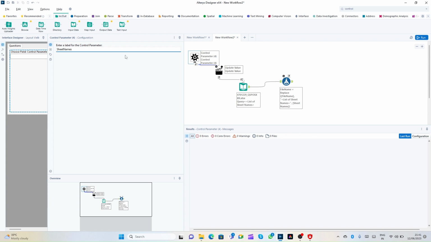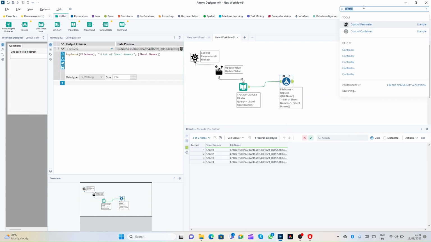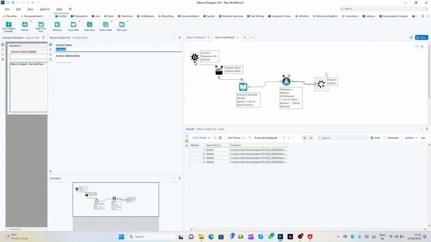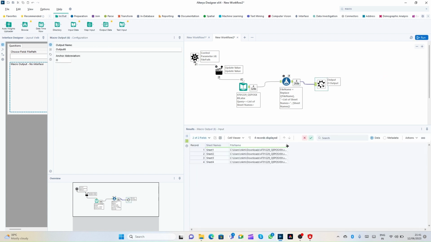Sheet names, we'll call this sheet names or else file path. Then we have to put a macro output. So this is one of the macros.